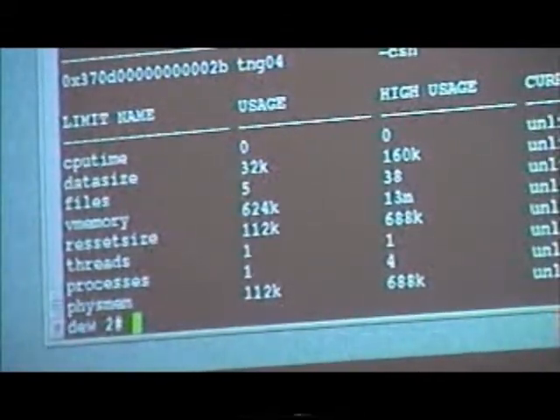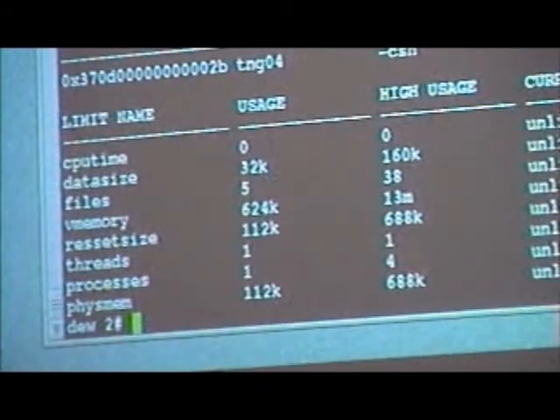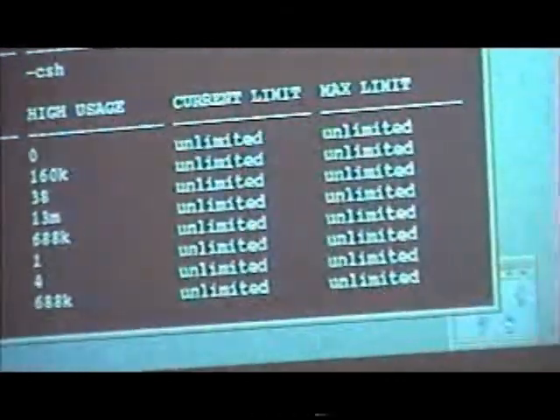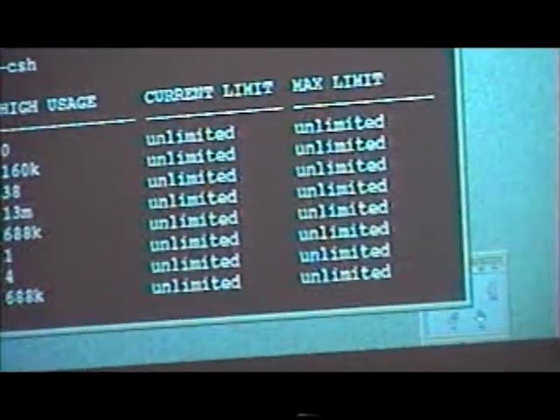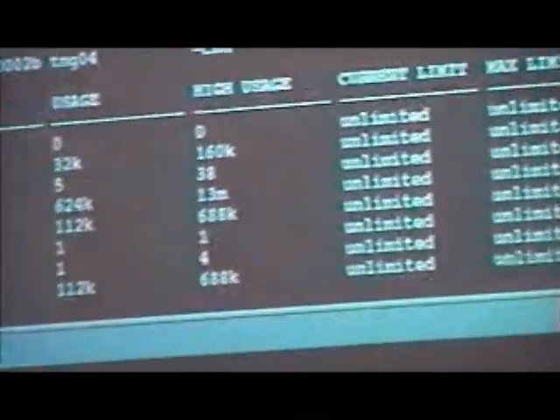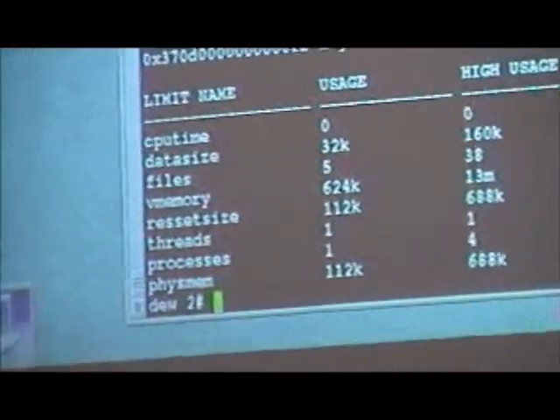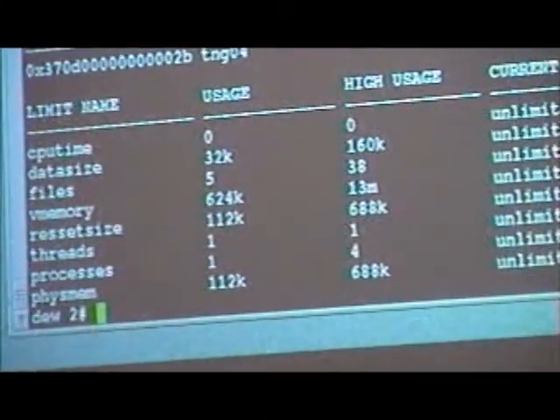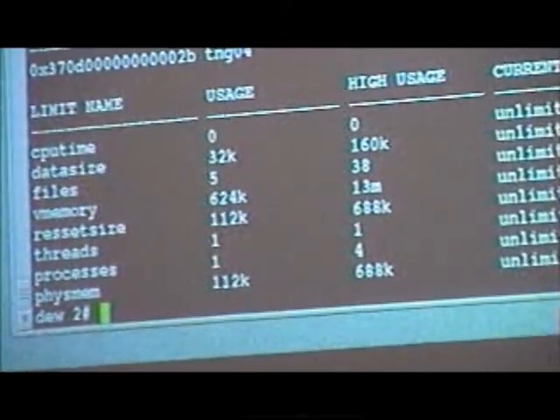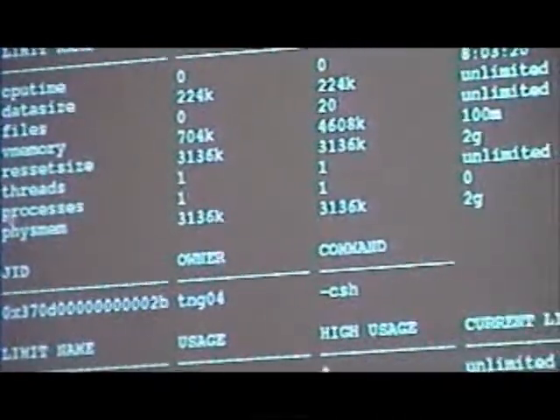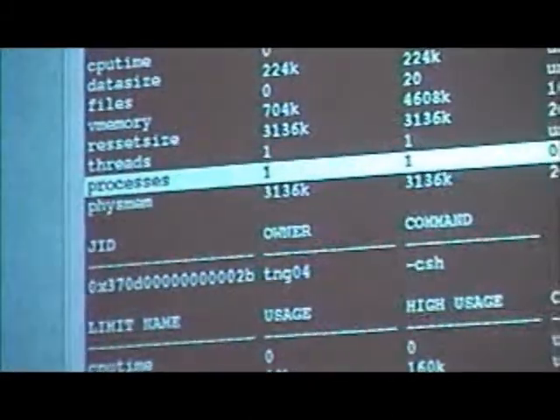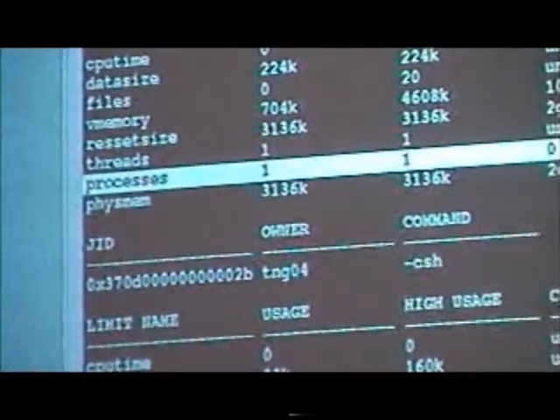But what I was trying to look for was, for example, here, we've got a particular session that has current limit and max limit. I might have been hitting one of these other limits, but this looks like the NQS job. These look like we're actually on the NQS daemon when it submitted it. Files was from 0 to 20, unlimited. Threads was 1, unlimited. Here. Process was current limit 0. Okay.